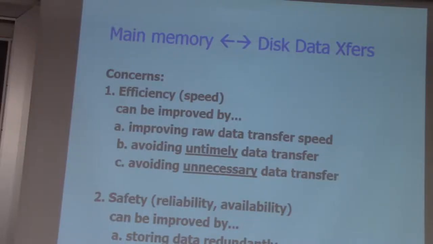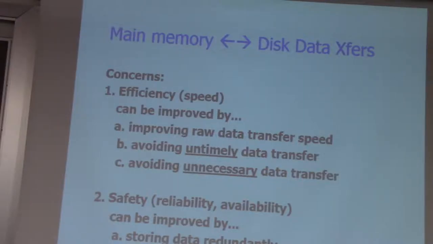For the purpose of this class, we primarily focus on data transfer between disk and main memory. Later on, towards the end of the semester, if we have time, we will talk about the transfer between memory and cache, which becomes increasingly important in today's architecture when you talk about main memory data. When all your data is stored in main memory, and you're using a multi-core architecture, you have multiple threads going on at the same time, then cache utilization becomes really crucial in those systems.